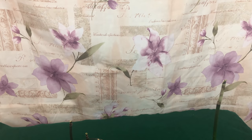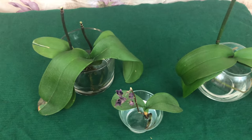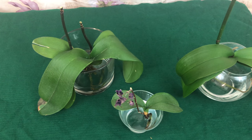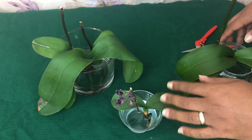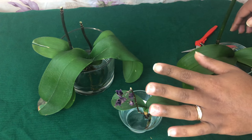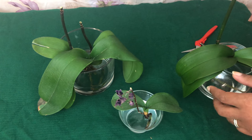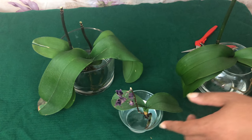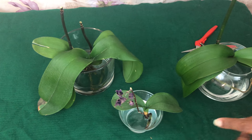Okay, Fal Pals, so now we have my Phalaenopsis orchids that we are growing in water culture. The only thing that I'm doing is just giving them distilled water. Sometimes I will give them tap water. But for the most part, right now, it's either going to be reverse osmosis water or tap water until I can see root production growing.